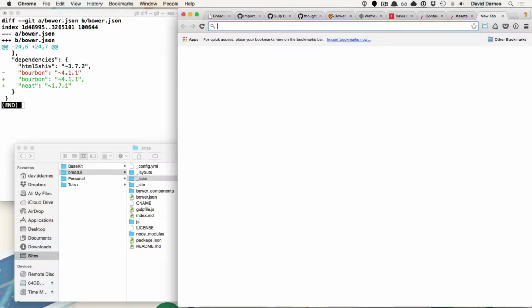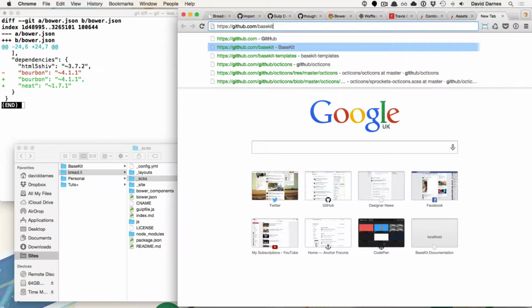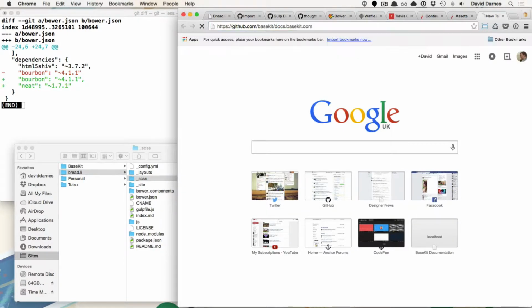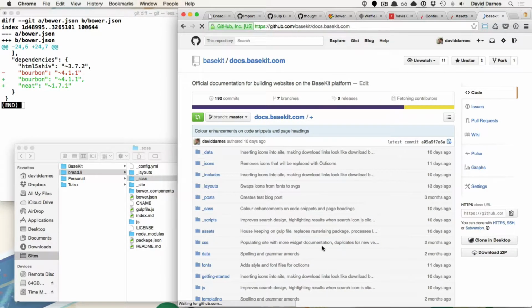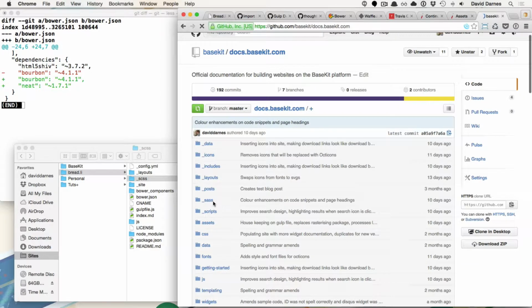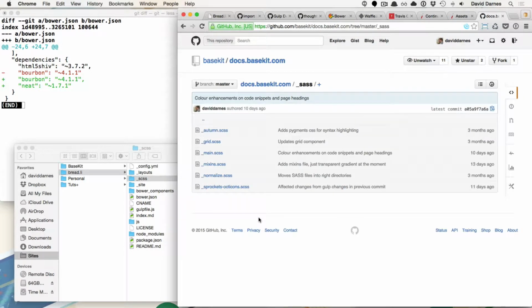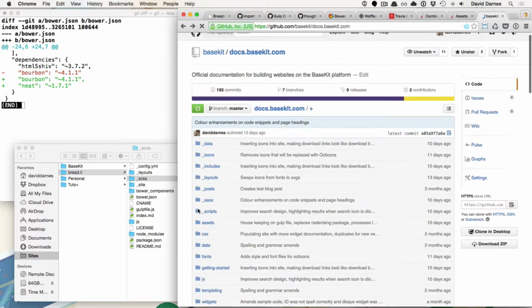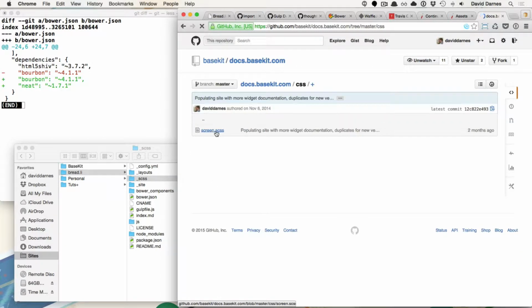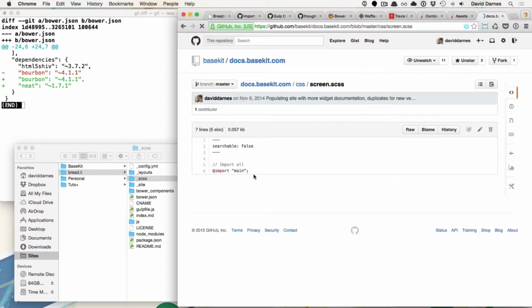I'm going to double check on my docs site whether I did the same. Yeah, I called it SASS, but I'm going to call it SCSS. We've got all these imports going on here. And then in the CSS directory, we've got an SCSS file, which will then be turned into a regular CSS file.